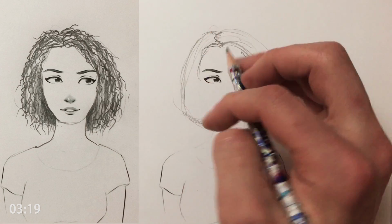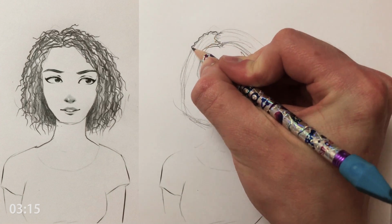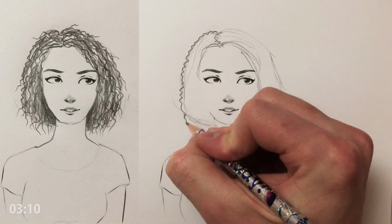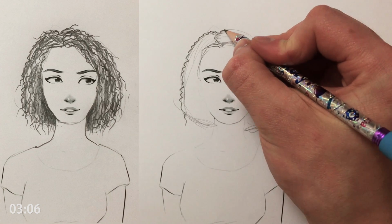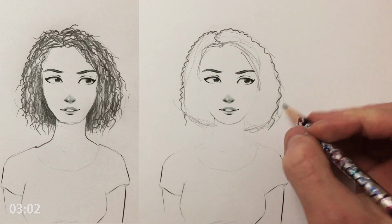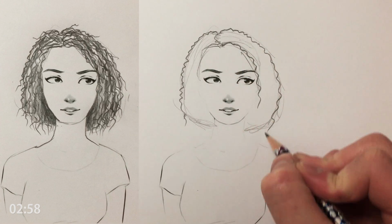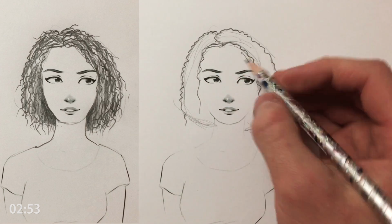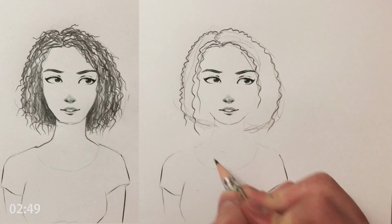Curly hair is always so hard, but I found a way to make it just a little bit easier. So just draw some terrible squiggles and then end it with a little bit of a straight part. So do some squiggles here and then make it a little bit straight at the bottom. Same thing on this side for the bangs over here. And we're just going to keep doing that all the way across.